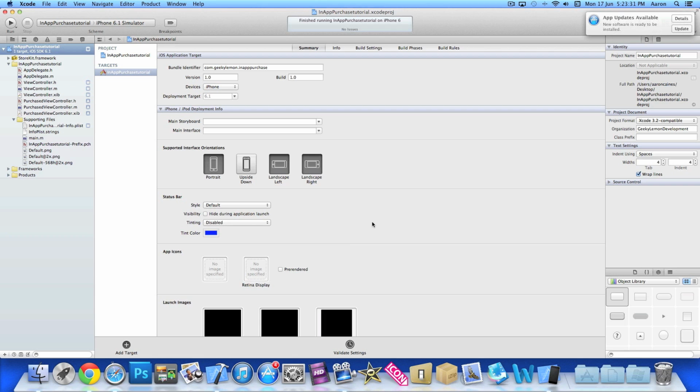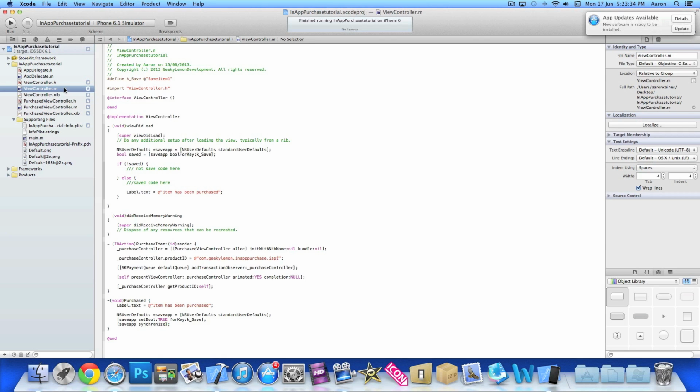So, carrying on from where we left off in part 3, just to recap where we've got to so far: we've created our ID and our in-app purchase content, we've coded it and set it all up so the user can click on the buy button and it retrieves our information for our in-app purchase, and we've got the option to buy or restore the item if we've already purchased it. Once you've done that, it displays in our label that the item has been purchased. We also got it so that once the user closes the application down and reloads it, the application has saved the purchase and remembers it. So when the app loads up again from the start, it loads our purchased content.